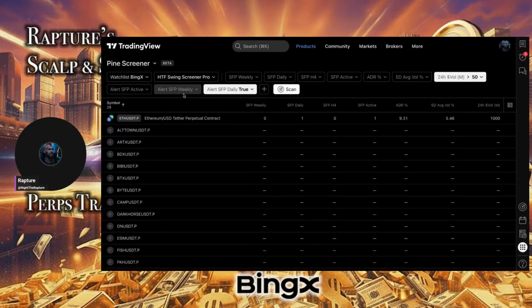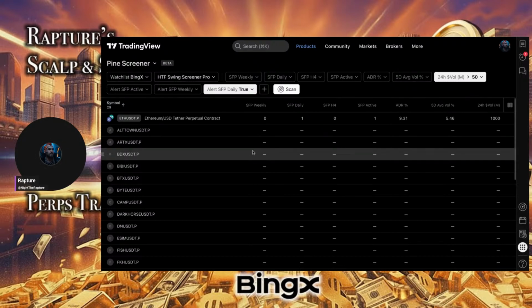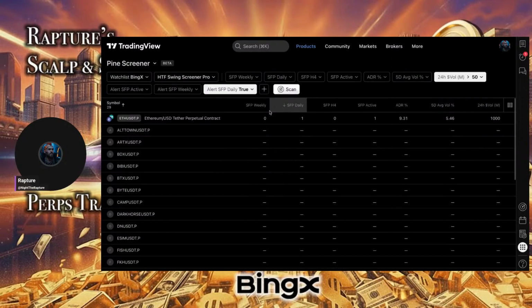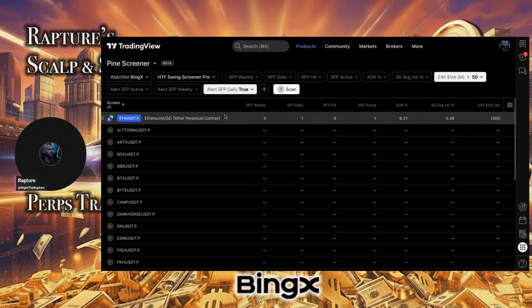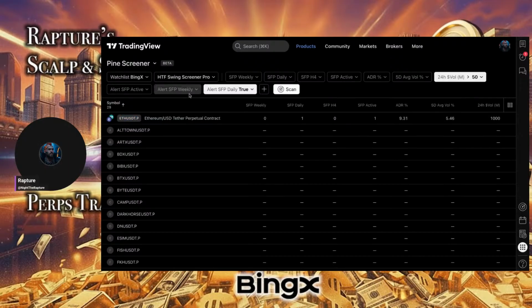One last thing that I will leave you guys with is, regardless of what venue you trade on, do your analysis on the Binance USDT.P Perps pairs charts, because that's where the majority of the market lives. Those are going to be the canonical signals for a high time frame. You execute and place your stops and your entries based off of the venue that you trade on, whether that be BingX, Hyperliquid, Lighter or Binance. Wherever you trade, execute your trades there. But do your high time frame analysis and market monitoring on the USDT.P Binance Perps pairs, because it is, in my experience, the most reliable chart in crypto.